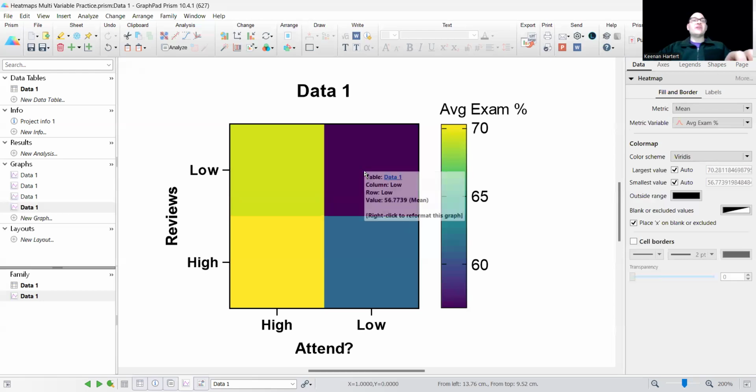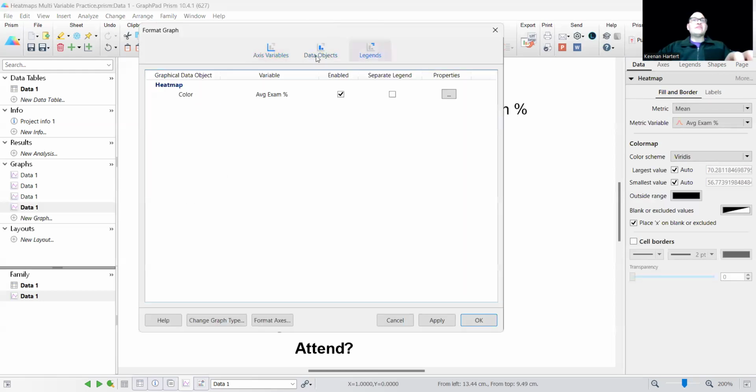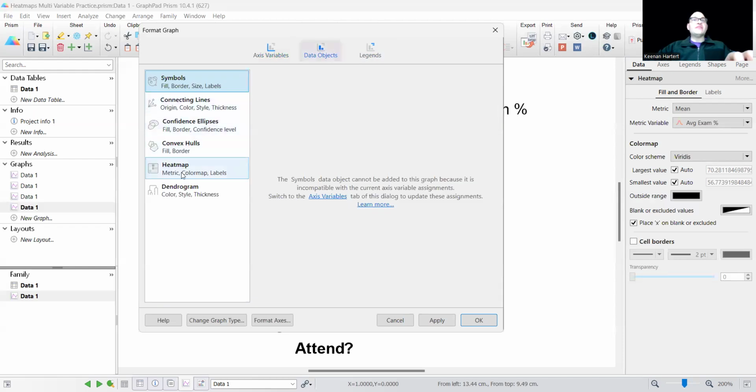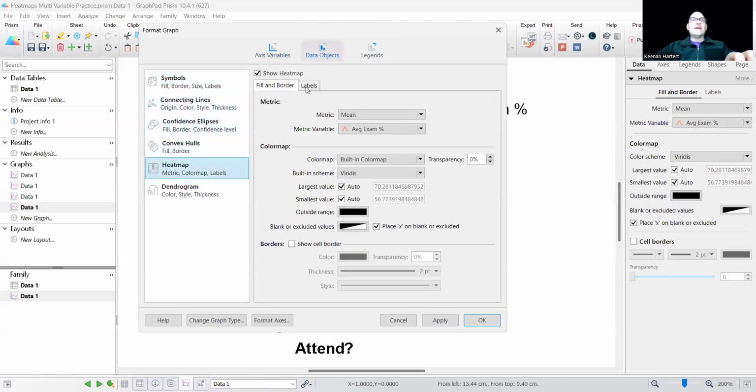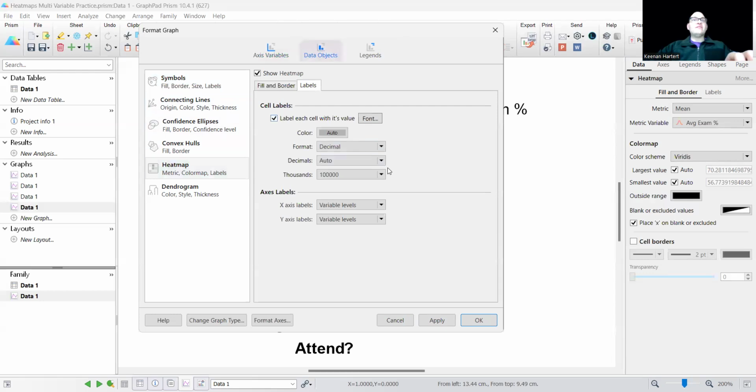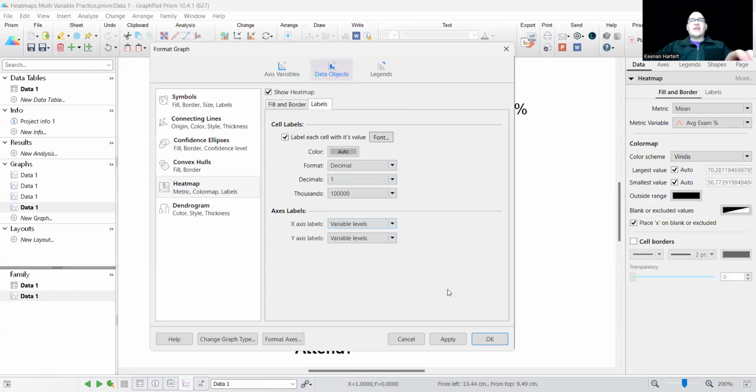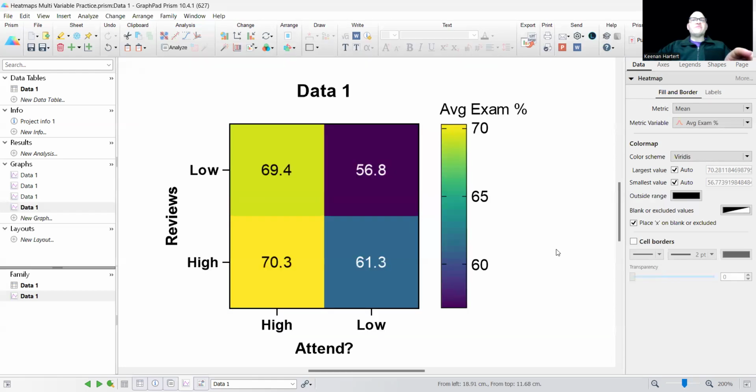So going right here, we can already tell there's going to be some differences. Now, the good thing right here is with multiple variables in the heat map setting, I am going to want to label it with each title. I'm going to do kind of a lower number of decimals in this case because we're dealing with exam percentages. And right here, we could actually technically change that, but variable levels seem fine. So this is one of the best features that we have for heat maps in multiple variables. It will actually summarize the data for you.